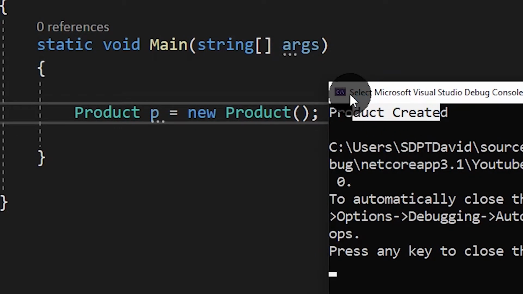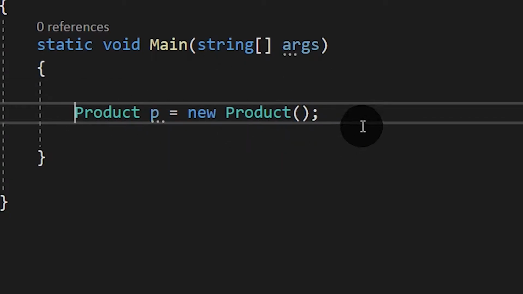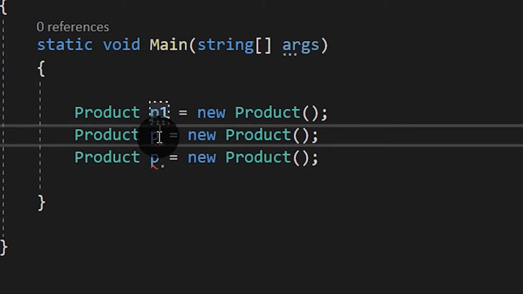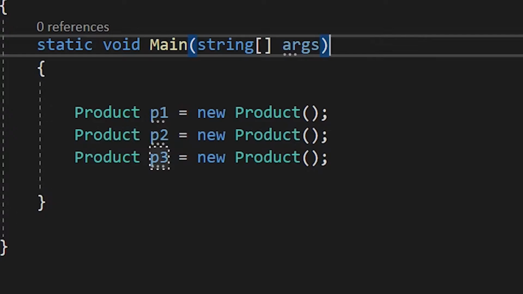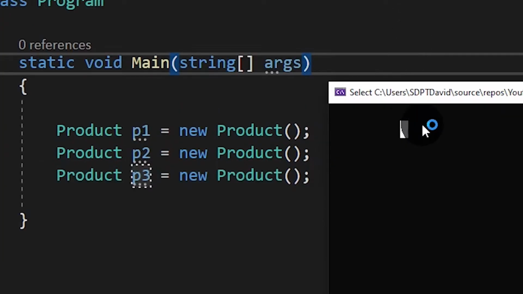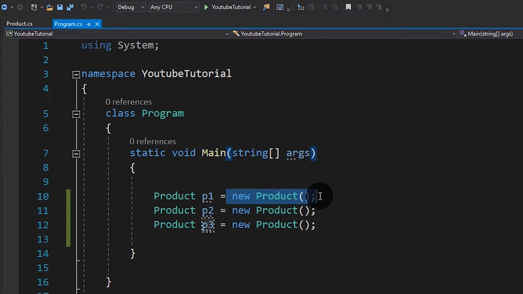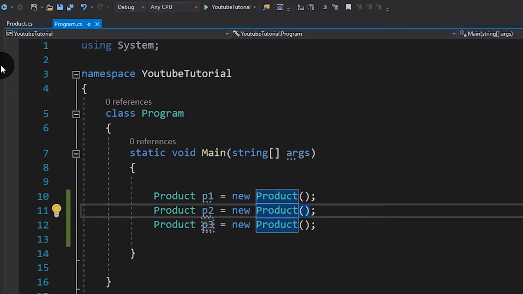So, ito yung sinasabi ko sa inyo. Every time na mag-instantiate tayo ng bagong object gamit yung isang class na may constructor, ira-run niya yung constructor na yun automatically every time na mag-instantiate tayo. So, for example, gumawa pa tayo ng maraming product. Gawa tayo ng 3. So, p1, p2, p3. Ngayon, pagka ni-run ko to, 3 "Product created" yung lalabas, dahil 3 yung kinreate natin. Kada instantiate natin, nagra-run yung ating constructor.